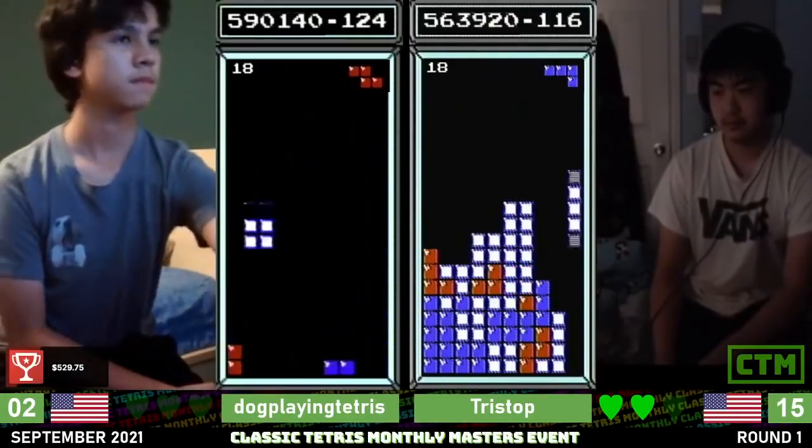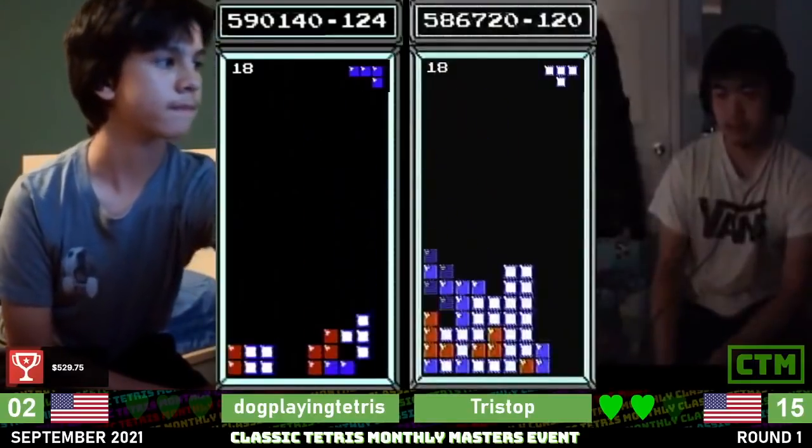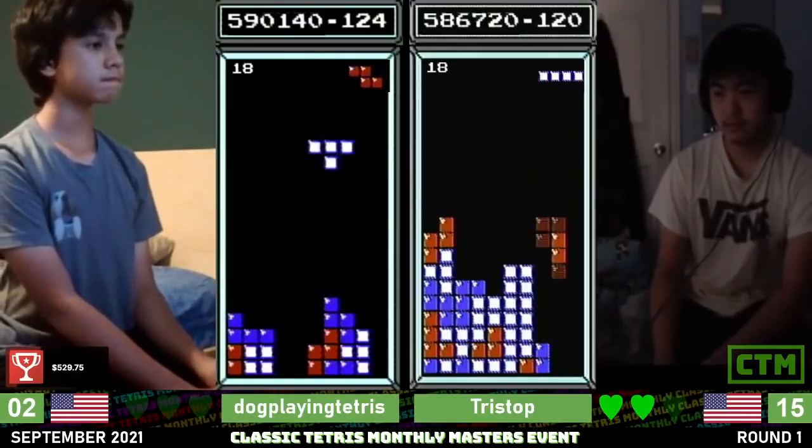All right, dog into the lead now. 590 ahead by 4,000 points, but up by 4 lines. So it's a score lead, but not a pace lead.